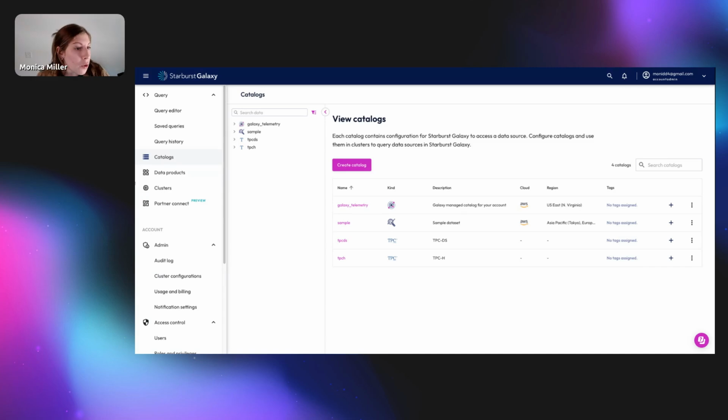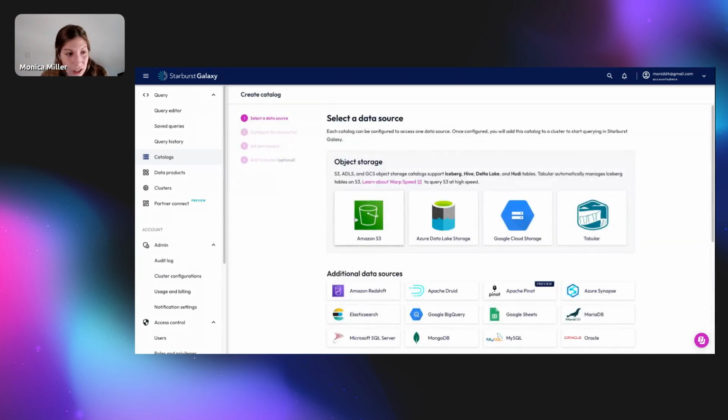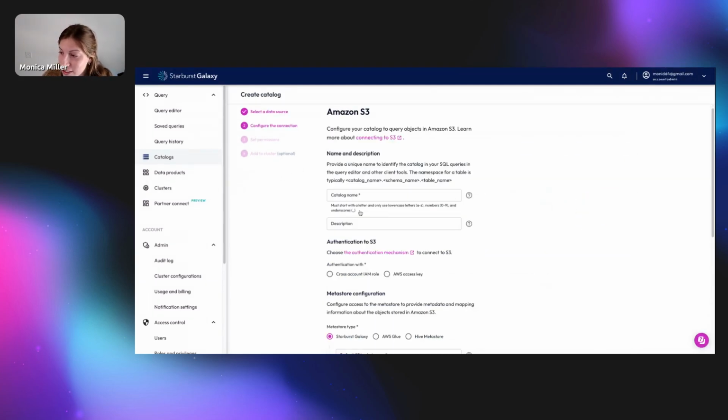To start, I'm going to go ahead and create a catalog. I've got my S3 catalog that I want to create. I skipped down to page 6 of the lab guide, so go ahead and look at page 6 if you've already gotten your Galaxy account signed up and created. I just want to create an S3 catalog. This is what I'm going to build my reporting structure on, my data lake reporting structure.